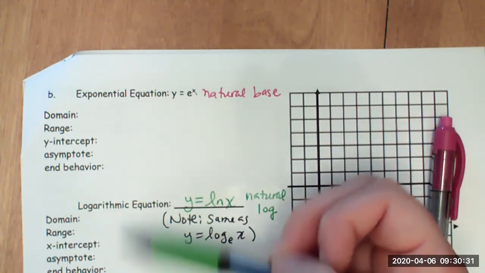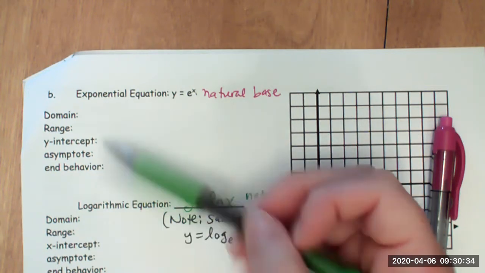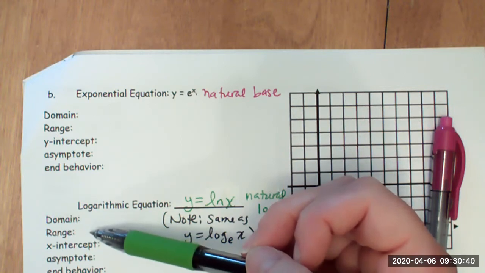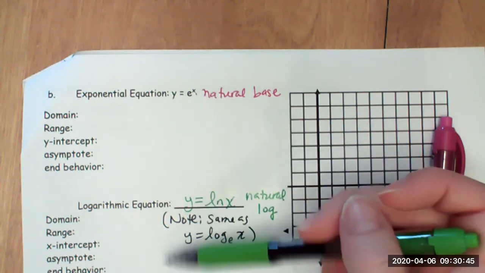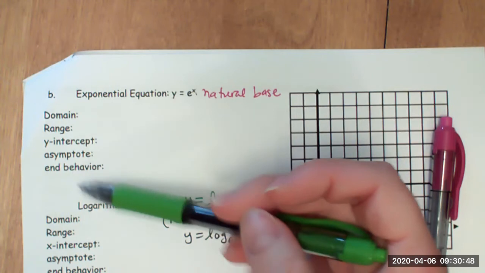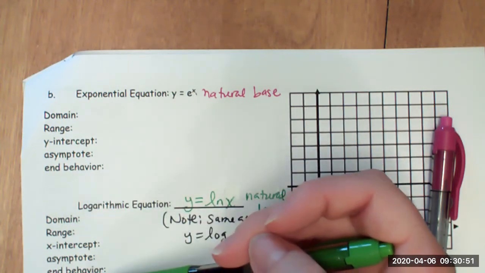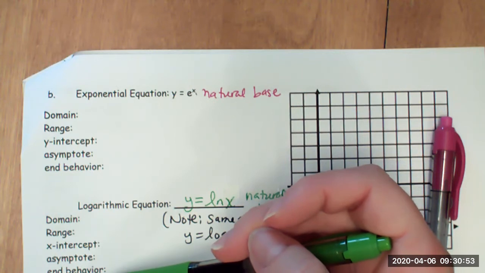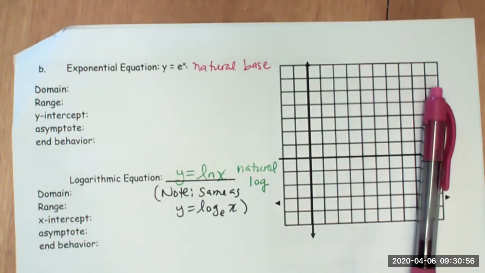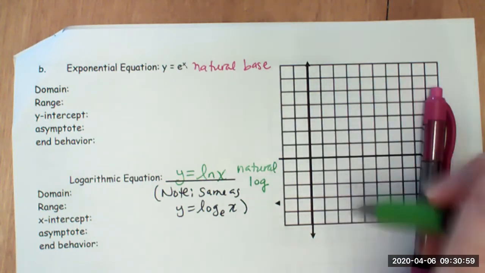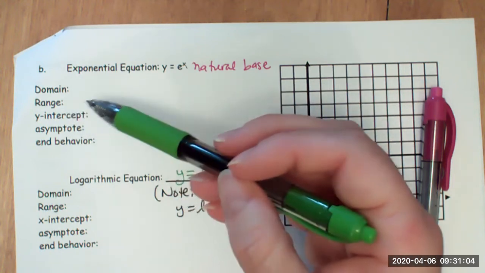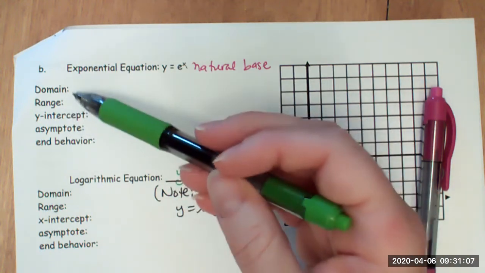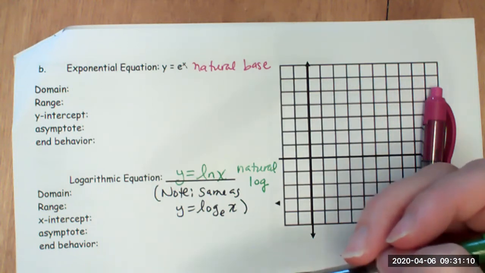Again, this information that we see over here is going to be identical to what you just had for y equals 2 to the x and y equals log base 2 of x, because these parent exponential and log functions are going to have the same domain, range, y-intercept, and behavior. So you can literally copy that over from what you saw before, and you can even fill it in to test yourself and make sure you can do it after we've drawn the graph. So I'm going to draw the graph first and then see if you can fill this information in. Maybe you can even pause the video to make sure that you fill that information in on your own.